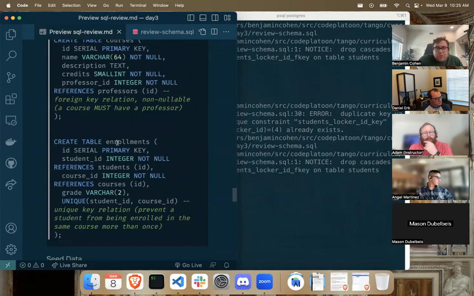And then finally, we have enrollments here. How does enrollment work? Well, every enrollment is associated with a student, and it's not null, which means that every enrollment is associated with one student.